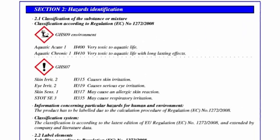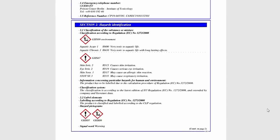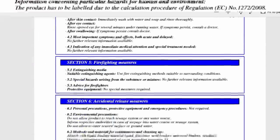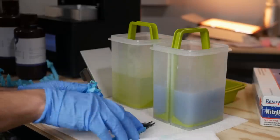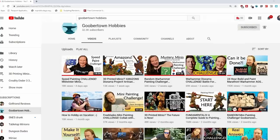Now, the SDS for both plant-based resin and regular resins say these are irritants — but I don't want that to sound alarmist. There are lots of things that are irritants that we use in daily life, like bleach for laundry or IPA for cleaning resin. This is just a warning telling us to handle it carefully. Both plant-based and regular resin have some aquatic toxicity, so don't dump them on the ground or down your sink. Wear nitrile gloves and goggles, and wash your skin immediately if you come in direct contact. And please — despite the bubblegum jokes — don't eat or drink this. Brent, thank you so much. Head to his channel, linked below — I promise you won't regret it.